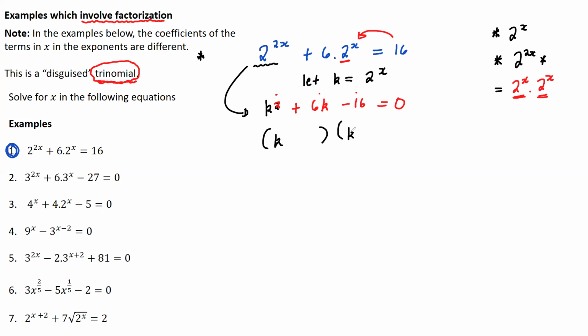And again, you can use the quadratic formula. I'm not a huge fan of it, but it's doable. And then here I have the plus 8, here the minus 2. When you do the maths, that means k is 2. On the flip side, k is negative 8. But we are solving for x. And I said k previously is 2 to the power x. So we're good on this one. 2 to the power x is 2. Drop the powers. x becomes equal to 1.